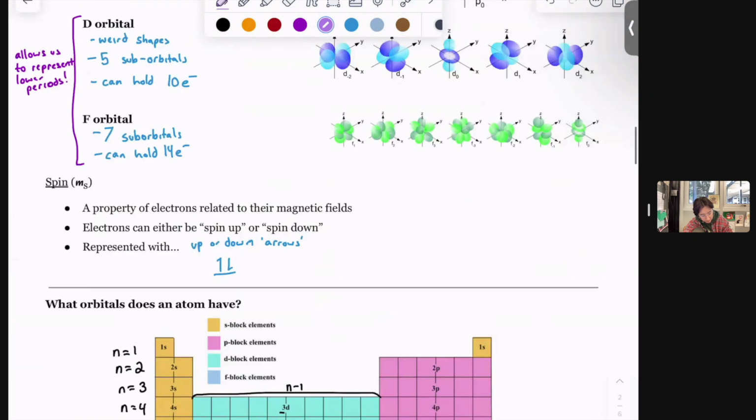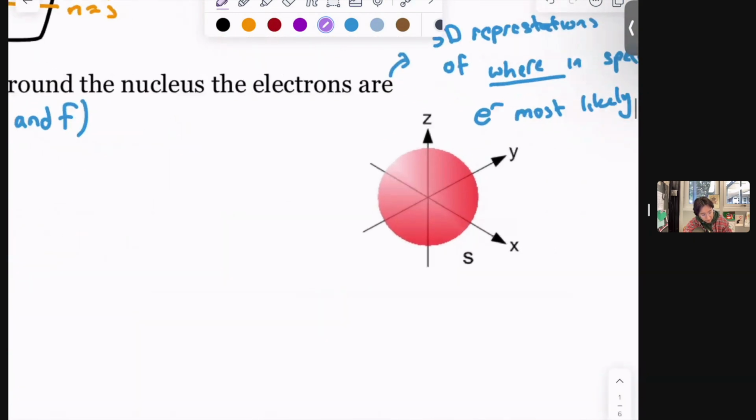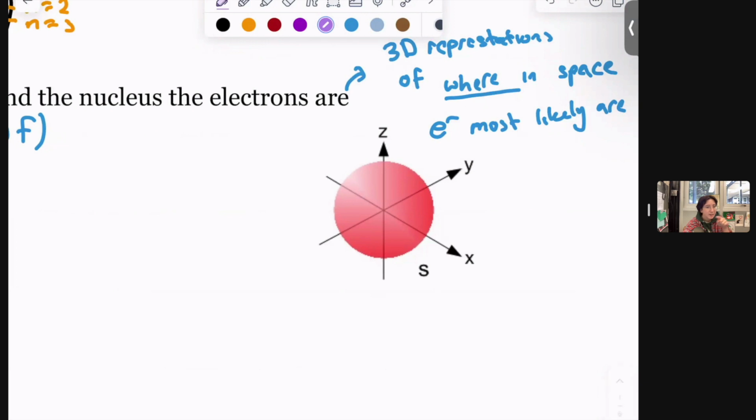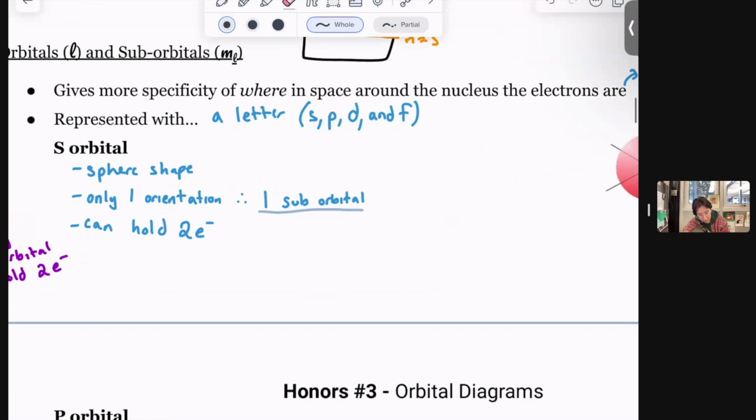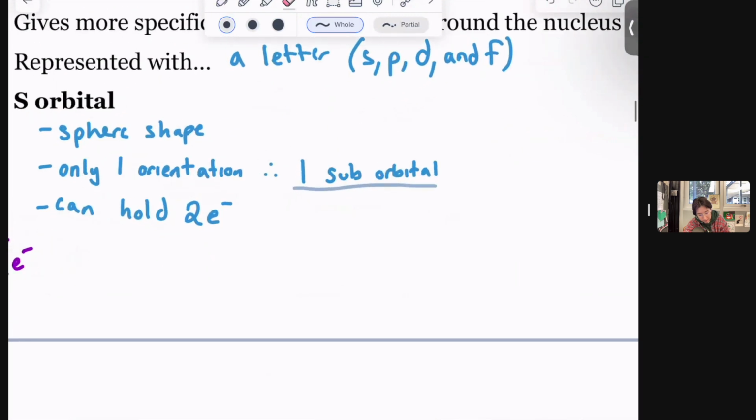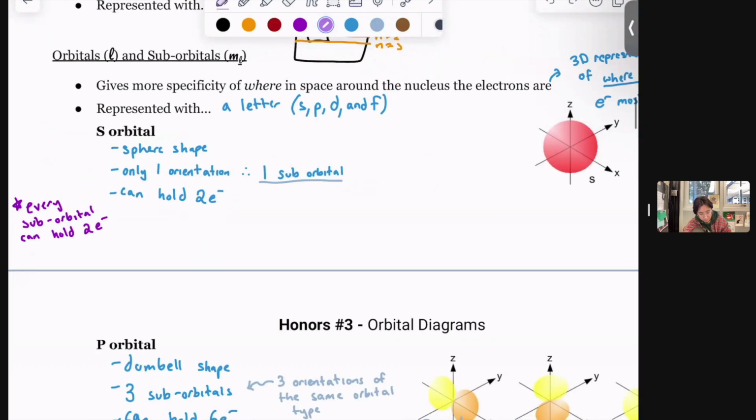So like imagine that there's a little area around the nucleus. Within energy level 2, there's this little sphere. And what I know from 2s2 is that there's 2 electrons in that space. And the 2s can hold 2 electrons because it's an s orbital, so that's a full orbital.